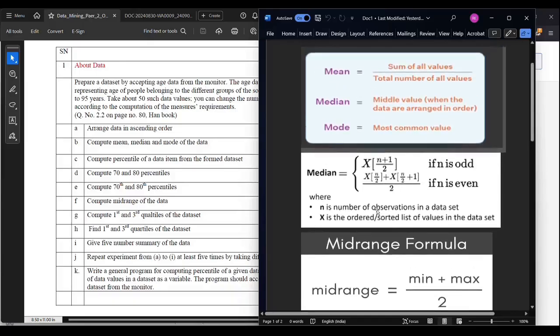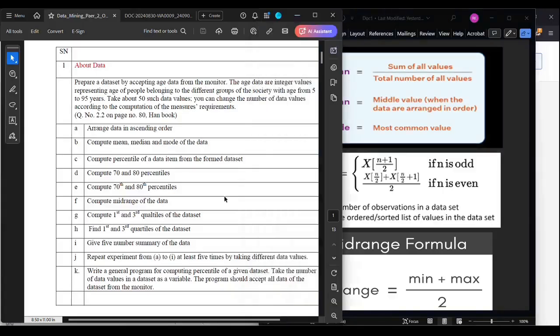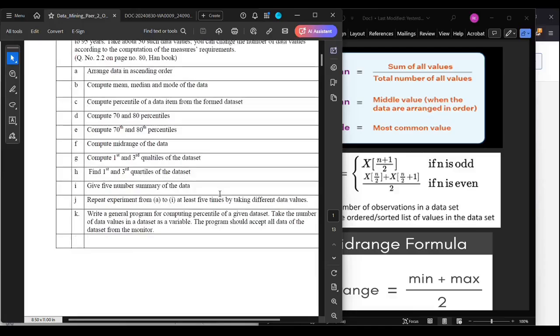And what is mode? Mode is the most common value, that is the data value having highest frequency in the data set. Based on the frequency of a particular data value in a data set, the data set can be unimodal or multimodal, if multiple data values have the same frequency, which is also the highest frequency in the data set.